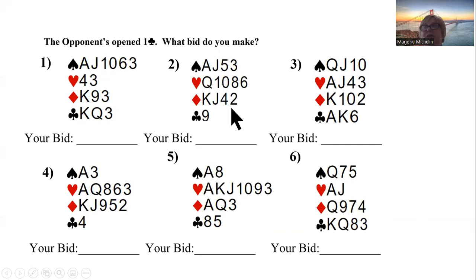Let's take a look at the second example. Well, here's that hand where I said you have only 11 high card points. It's not quite an opening hand, but you have the perfect distribution and you have great middle cards. You got lots of good middle cards, 10, 8, 6, another jack. These are good. So I would make a takeout double here.